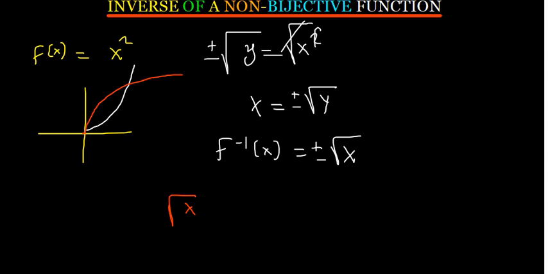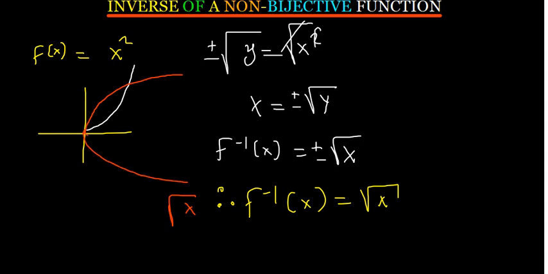Since we restricted the domain, meaning that we are only going to pick the positive side of this inverse, the answer you need to write, the inverse of this function, is just going to be the positive square root of x. Because the way it is like this, the graph is going to be positive or negative. You are going to have the red one on top and the red one down.